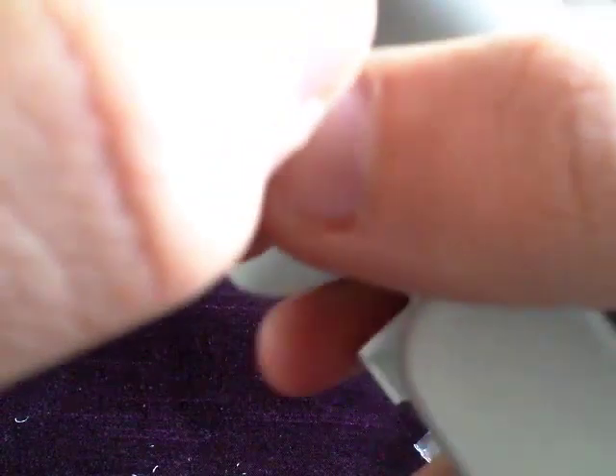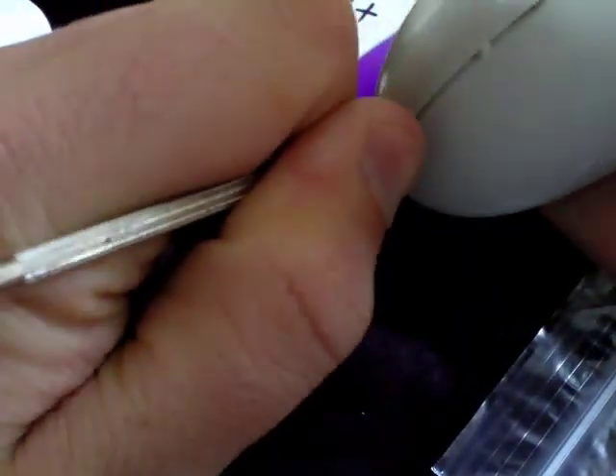It normally just slips off — that's entirely what she said. It normally — I know why — because this controller is dodgy and it takes a bit of manhandling to get it to work. Normally your controller will be good and just fall apart. But mine is being a complete pain about it.